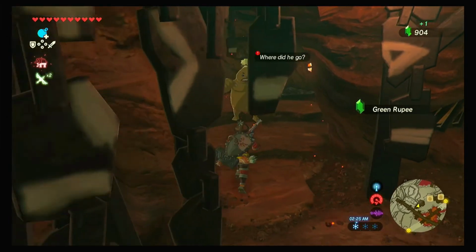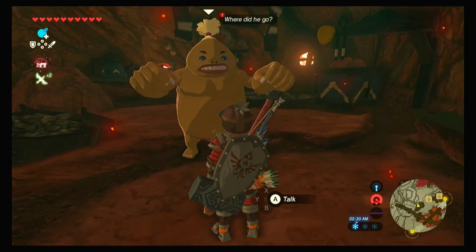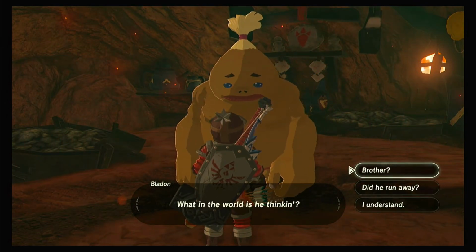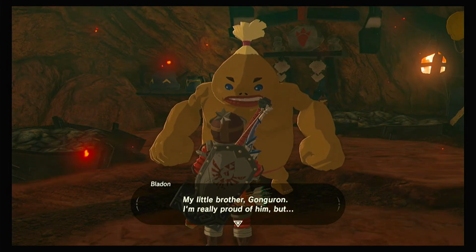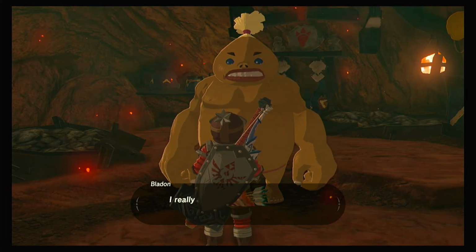And we've got this guy. He's super upset, and he's got a side quest for us, so let's go ahead and talk to him. He's talking about his reckless brother who hasn't come back. His little brother, Gon Goron, he's really proud of him, but he said he was going to go dig up the secret of the hero, and then he just took off.